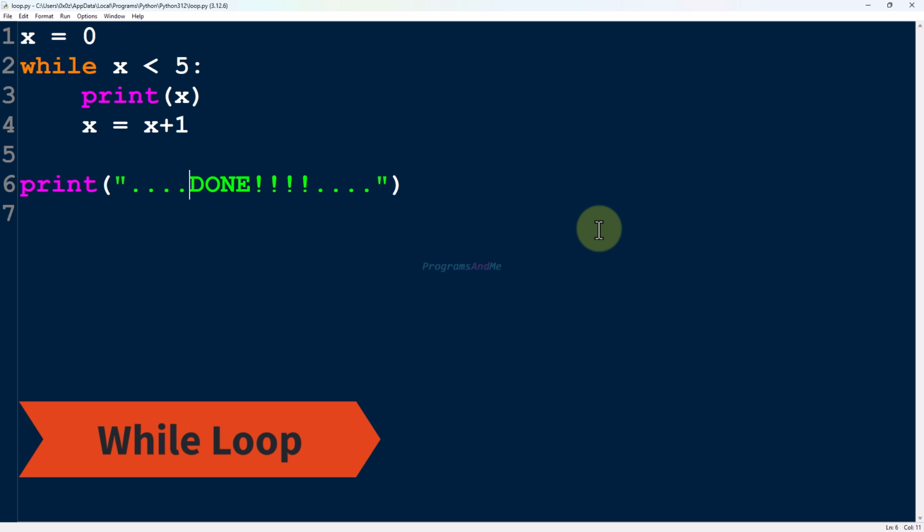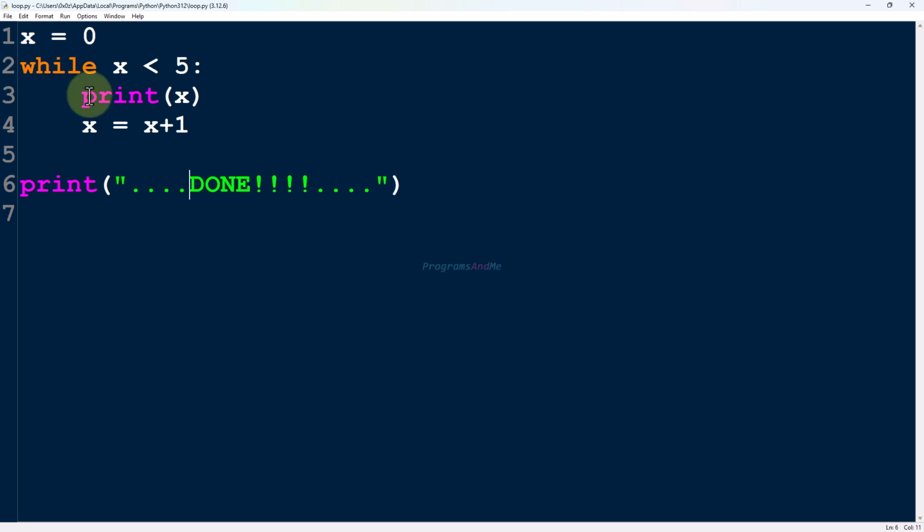In Python, a while loop condition does not have to be a formal Boolean expression. It can be any object or expression. For example, here we are using a while loop. So this is the initializer, the while keyword and the condition. Then this is the while loop body. Here we can see the updater also, right?